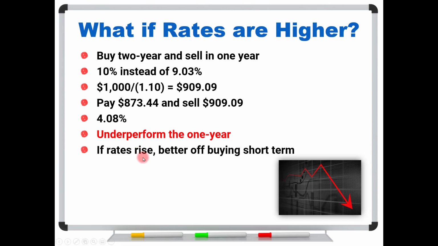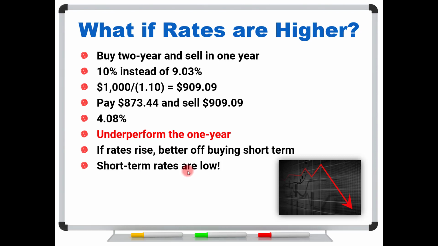So if rates rise, you're better off buying short-term bonds. Or even if the market expects rates to rise, you're better off buying short-term. And so as everybody rushes out to buy these short-term bonds, the prices go up and the rates go down. That's why when we saw that normal yield curve, the far left side of it was very, very low in the graph. So if everybody is expecting rates to at least stay the same or rise, those rates at the short term are going to be very low.